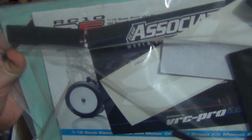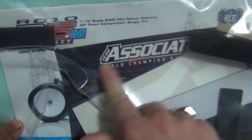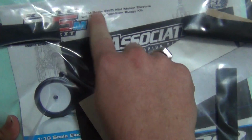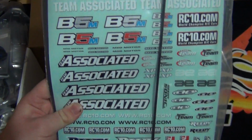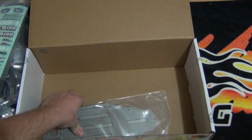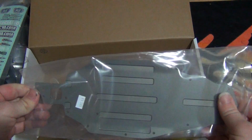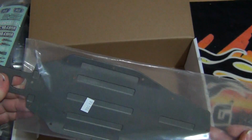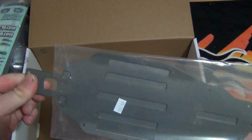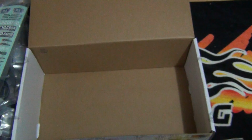Now in here we have battery foam, window masks, a catalogue, and the important part is the instruction manual and decals. And now we get to the business end, the chassis, or chassis, whichever country you come from. Bit of a fail there, Team Associated, on the ceiling. Never mind, it's not going to be in there for long.